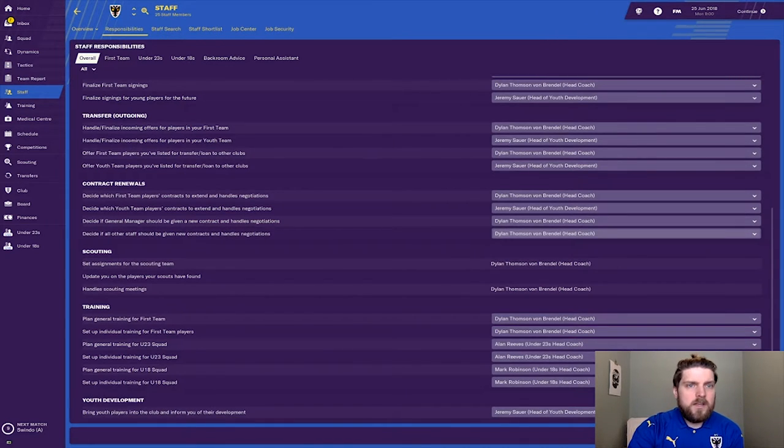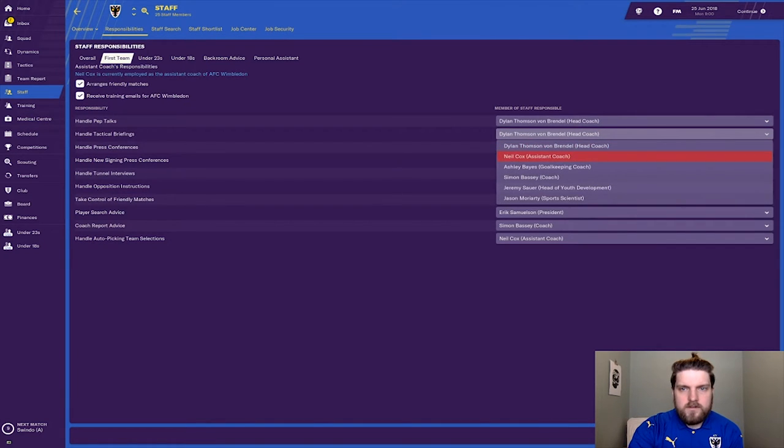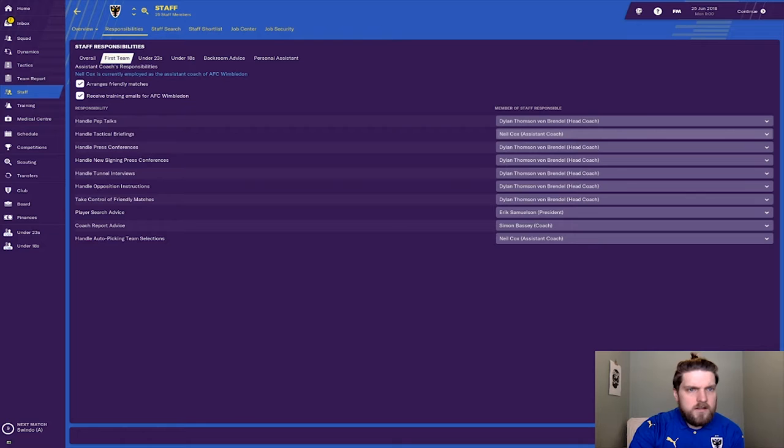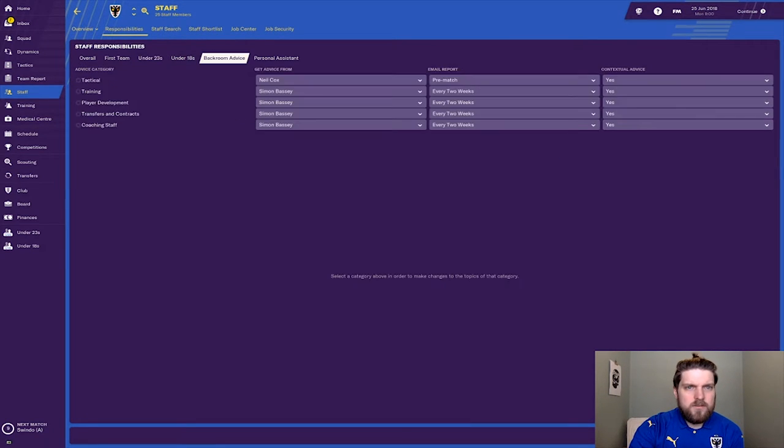So, and I'm just going to see if there's more options. Pep talks, tactical briefings. I'm going to give that to the old Neil Cox. Press conferences, that's me. New signing, yes. Tunnel, yes. Opposition instructions, I'm going to give that to Neil. Take control of friendly matches, yes. And these are already someone else's. Under 23s, I'm assuming those are pretty good.